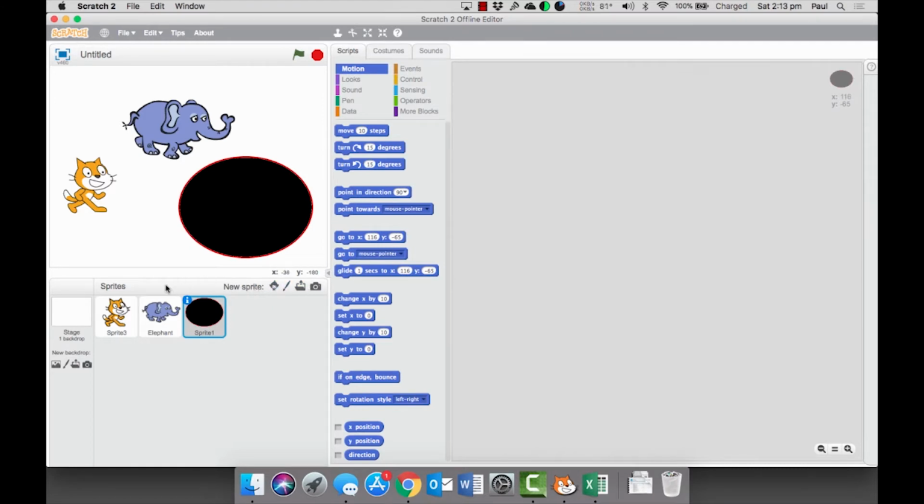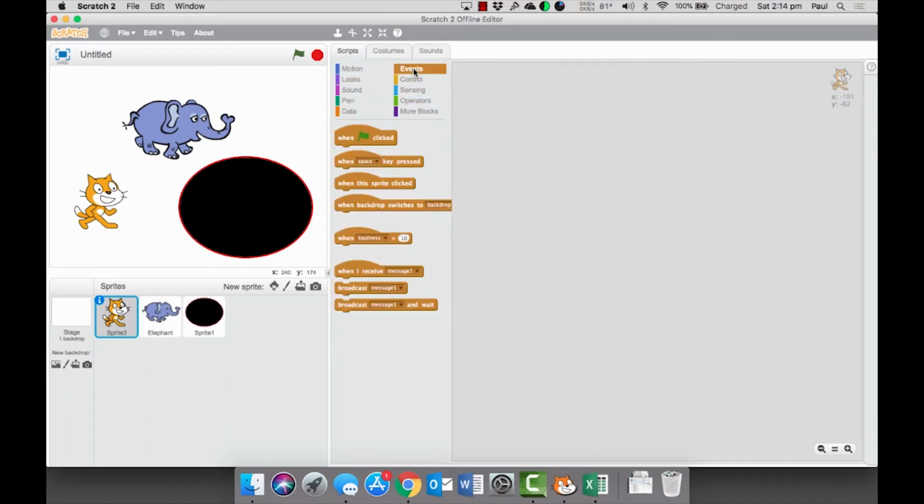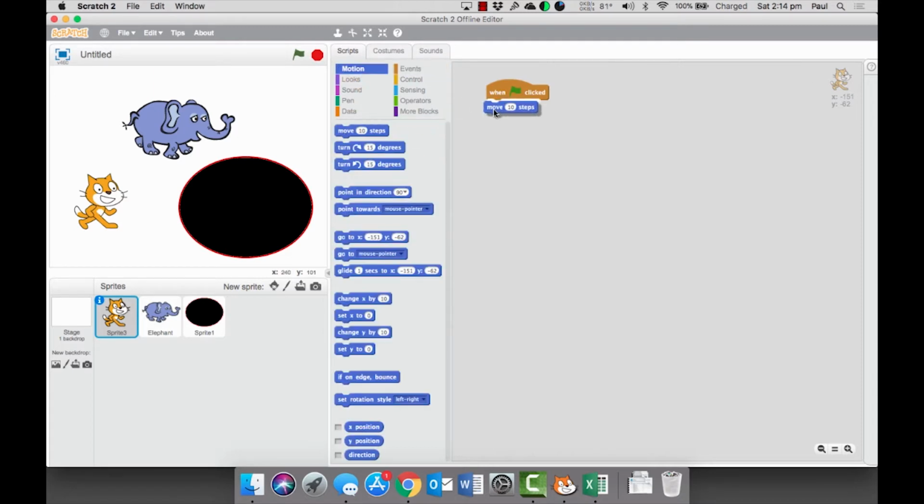Now each sprite has a few different options of things you can do. The first you'll see up here is scripts. This is where you can load in different scripts for your object to do things. We'll look at these a bit more in detail in just a sec, but to begin with, we're going to look at events. I can bring in here that when I click the flag button, something will happen. Just so you get an idea of what the script does, if I put it on the cat, you can see now he moves every time I click the button.